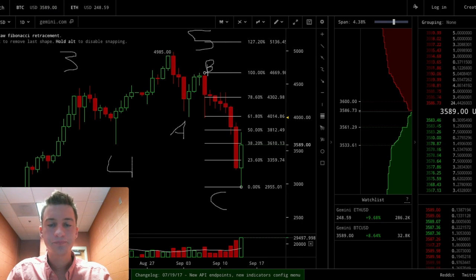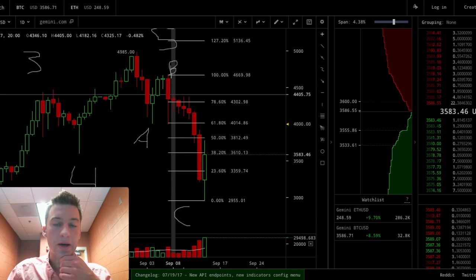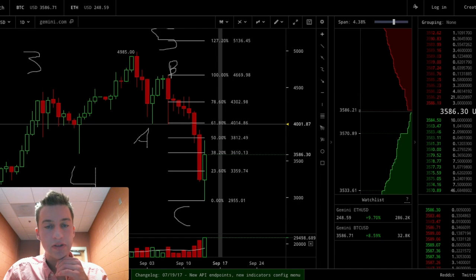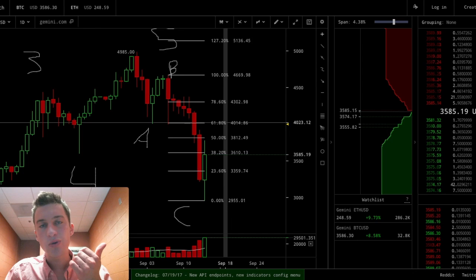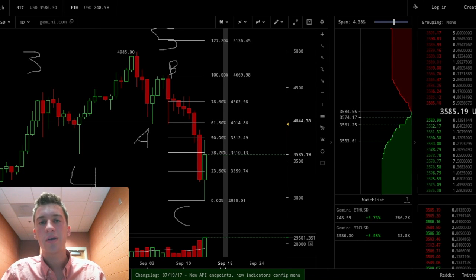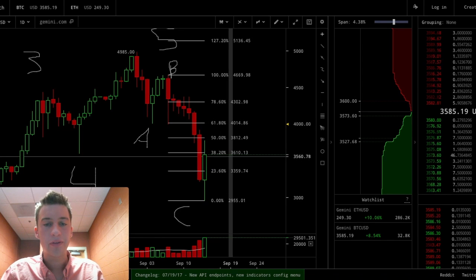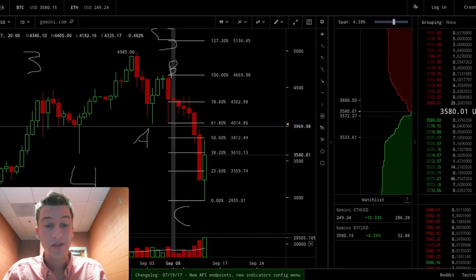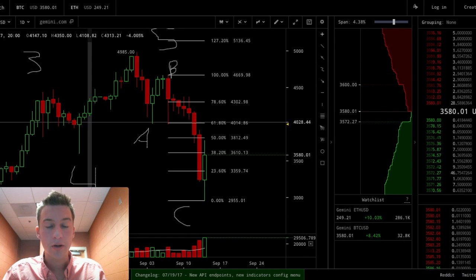If we measure wave C in totality from extreme low to extreme high, you can see here that the 4014 is a 61.8 level, and three things are important with this. One, usually the 61.8 level is the most important level on a Fibonacci retracement. It's typically the level that will be hit and then price moves downward. And B, you can also see that this is also a previous support level. Support, support, support, support all over here.